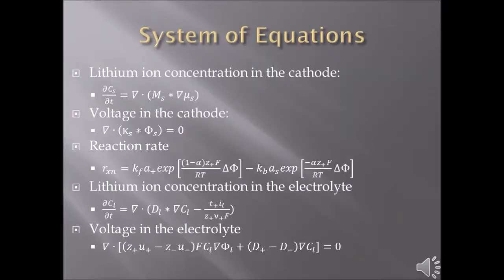The goal of this project was to simulate the electrochemical dynamics of a lithium-ion battery during both charge and discharge. In order to model this system, we need to model 5 elements of the system: the lithium-ion concentration in the cathode and electrolyte, the electrostatic potential in the cathode and electrolyte, and the reaction flux between surfaces. To solve for those 5 elements, we developed the 5 equations shown on the screen.